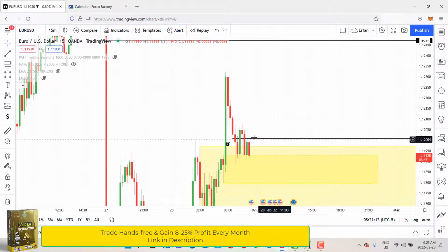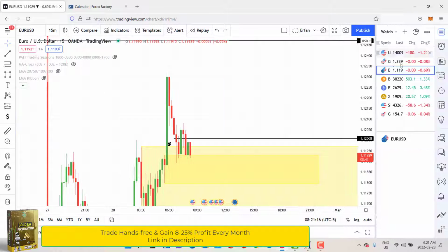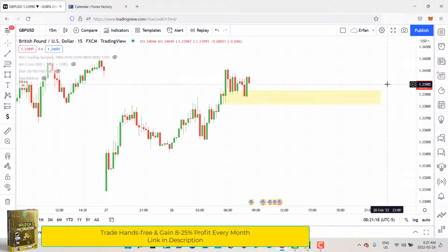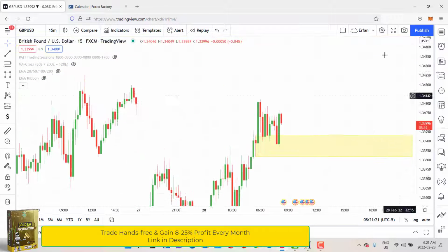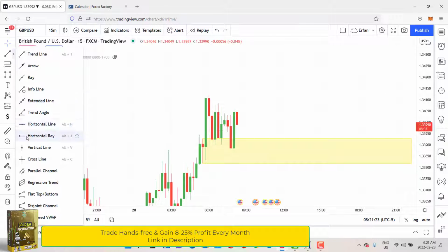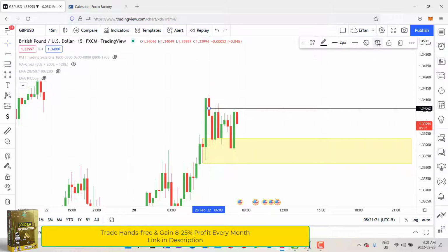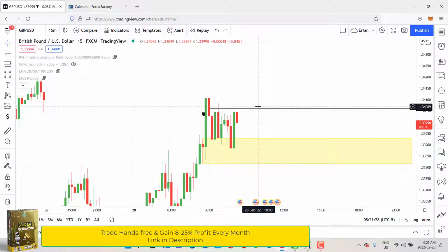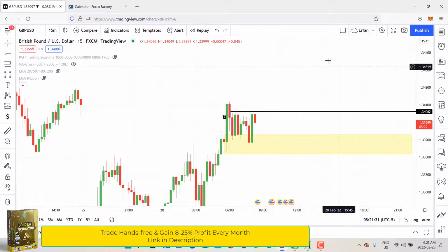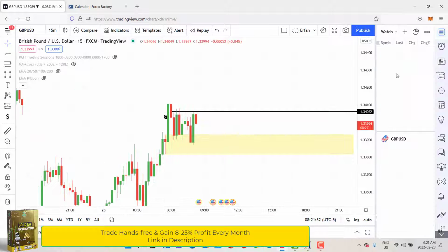That's why I set my alarm here. It's head and shoulder. It's gonna be a beautiful one. That's why I'm actually watching it to see what's going to happen. Also, this one is a good one. I'm going to put it above this candle, and we'll see what happens. We just need to wait, and then we'll see.